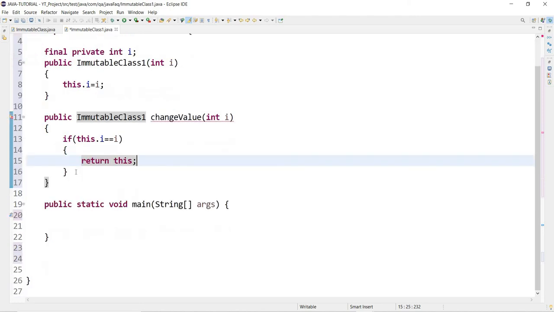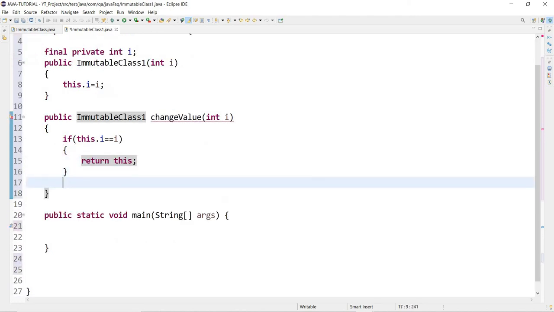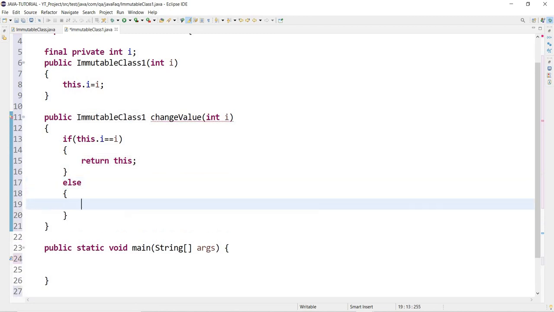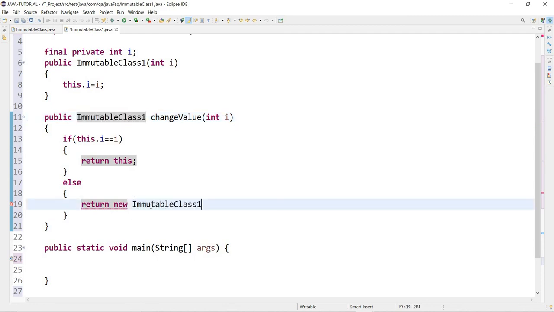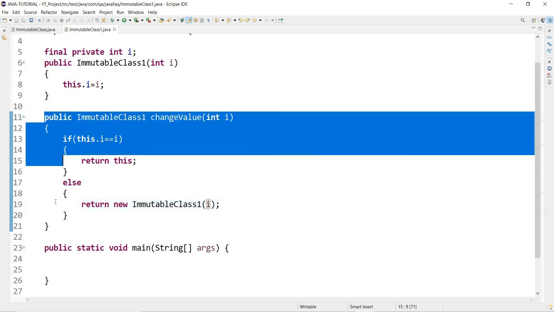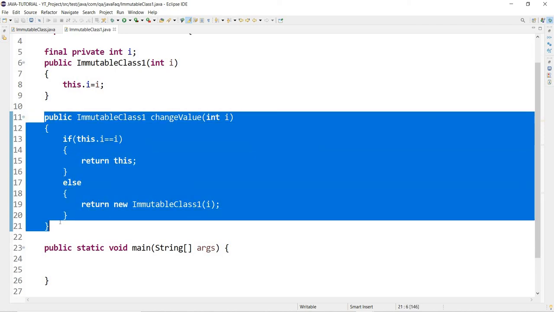Else it will return a new object of the same class if the value is going to be changed, with the new i. So this method is responsible for making this class immutable actually.